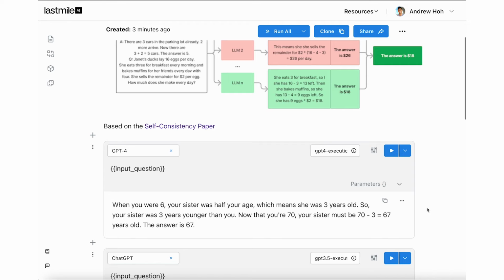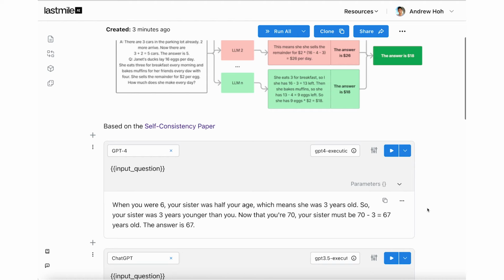So one of the strategies released in a white paper was a self-consistency workflow where you can actually prompt the single model multiple times, and you aggregate the results in quorum and say, what's the best result? This is an example where we actually did it with 3 different models. We ran it against GPT-4, GPT 3.5, as well as the Palm models to get 3 different rationale and reasoning results. And then we aggregated together to an evaluator and a quorum decider.